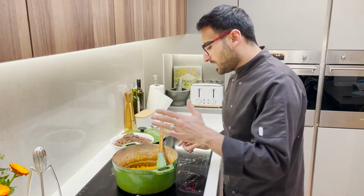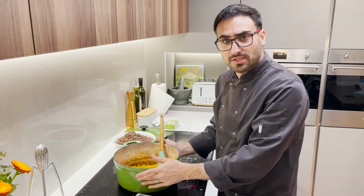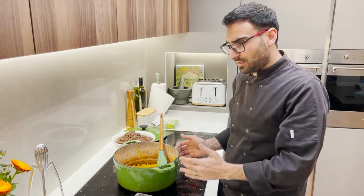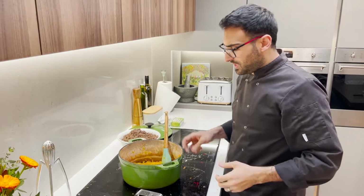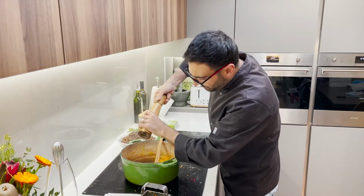But you need to remember there's going to be 2.5 litres worth of sauce that goes in here, which needs to be seasoned. Plus, you've got your pasta sheets. They also will absorb some of the seasoning as well. And again, a little bit of cracked pepper.